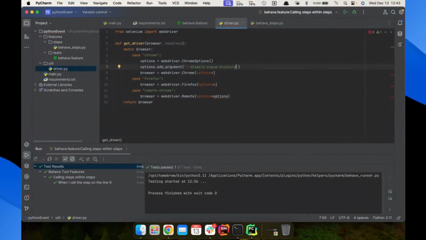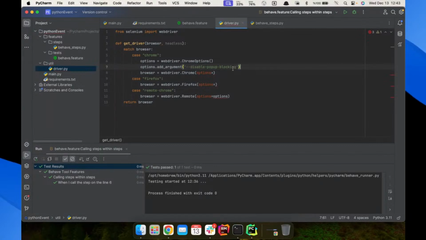The web drivers that Selenium provides actually come with specific features enabled. So if we want to test a web scenario with all possibilities, we need to configure this web driver so that it shows what it shows to different end users. So by disabling pop-up blocking, it enables this web driver to show the pop-ups that the web application shows.